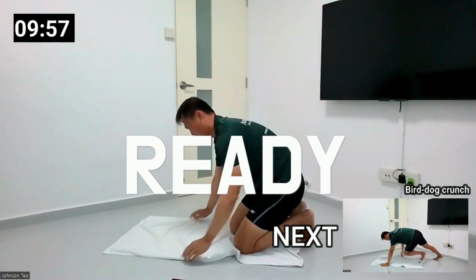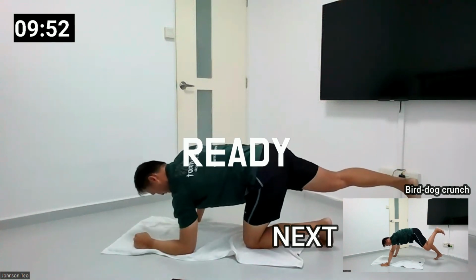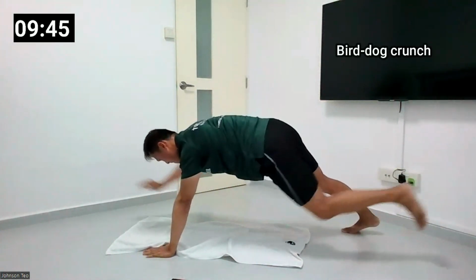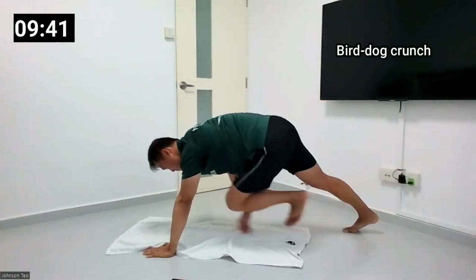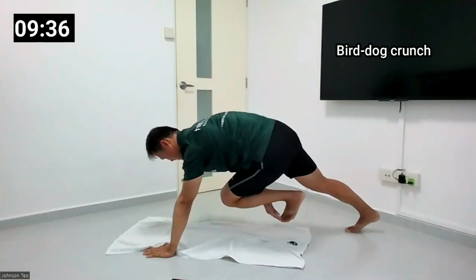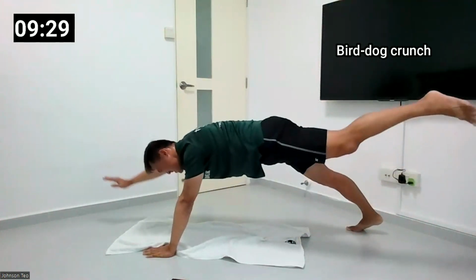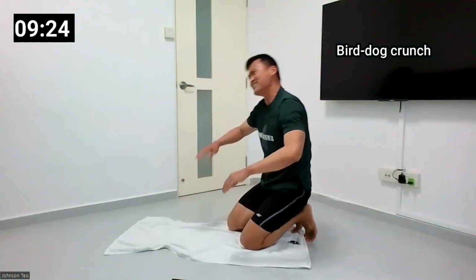So we go this way for the bird dog crunch. Okay, ready? And 1, 2, 3, 4. Oops. 5, 6, 7, 8, 9, and 10. Okay. Couldn't get myself balanced.